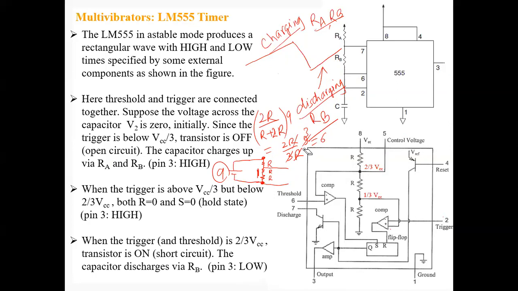Gotcha. Okay. Similarly, what is the voltage across this one here? 3. So R over R plus 2R, which is 1 over 3 times 9 equals 3. This is the voltage divider rule. Gotcha. Okay. Thank you for the question.